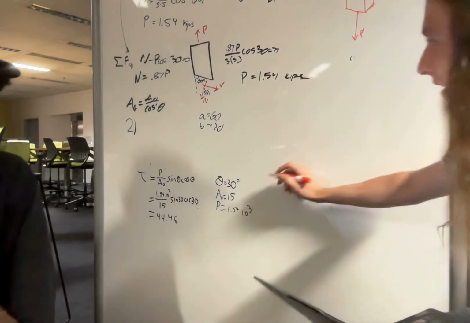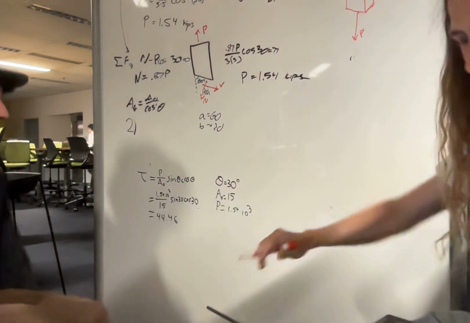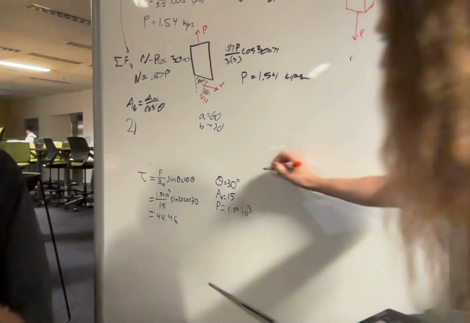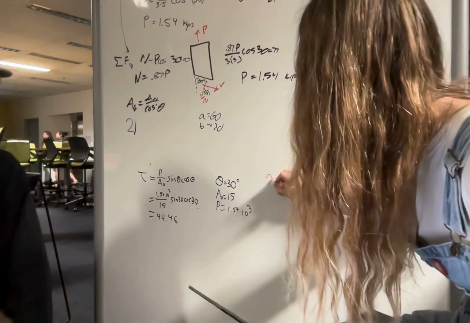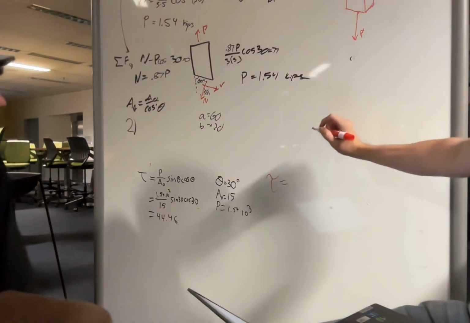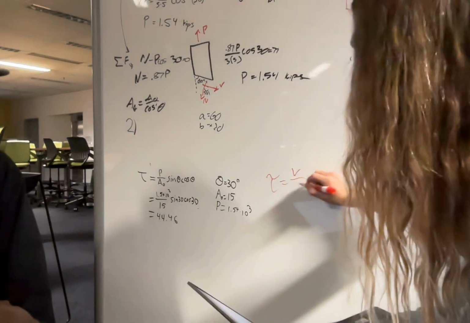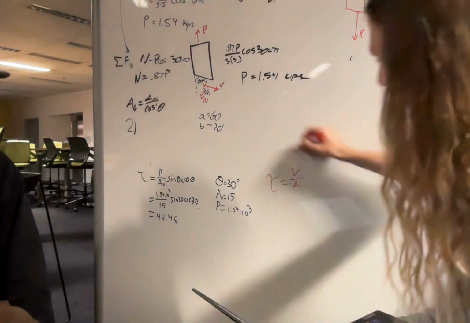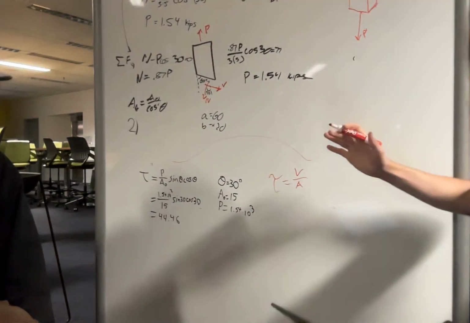Thank you, Thomas. So the standard tau equation here that we all know and love is kind of the same setup as before. There's a way to derive it. So we have V over A. You might be asking, how do I get from here to here? Let me show you.